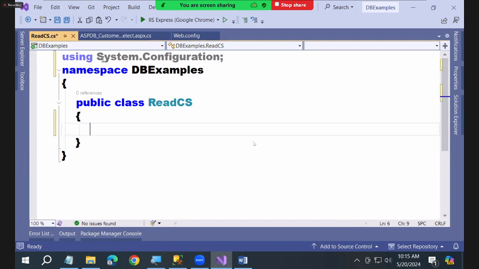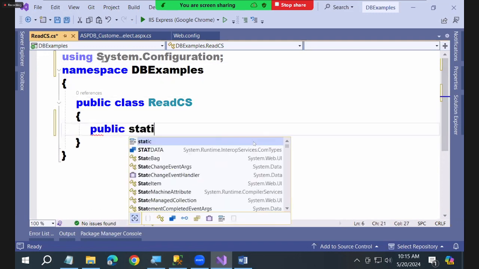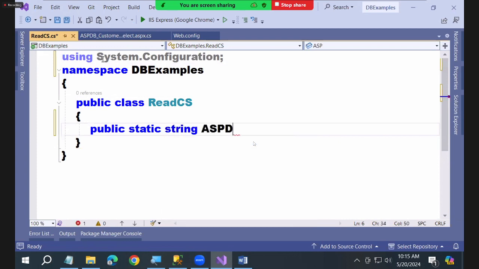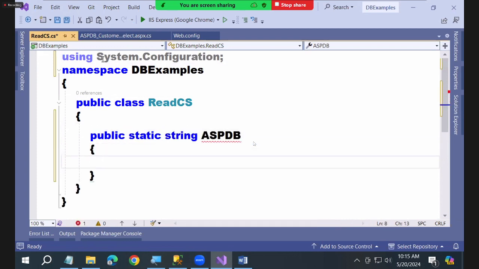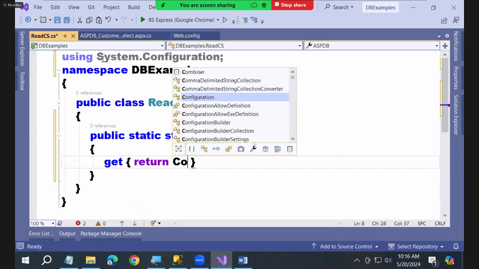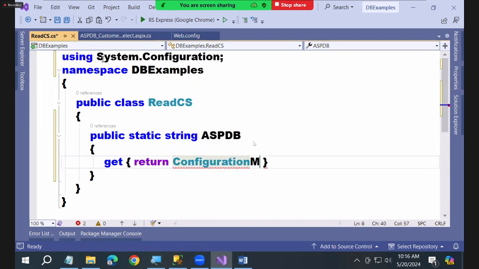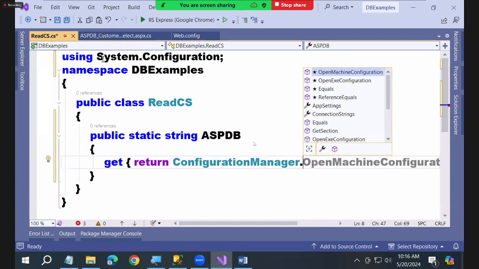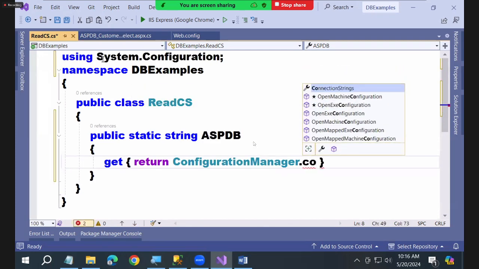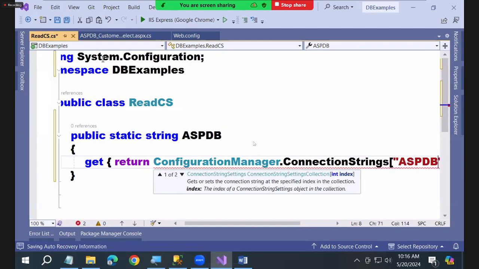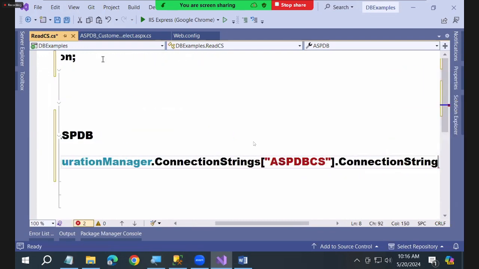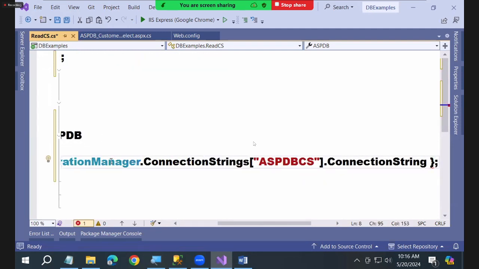Now, in this class, I'm writing a public static property with the name ASPDB. It's a read-only property. In the get, I'm writing return ConfigurationManager.ConnectionStrings of ASPDBCS dot ConnectionString.